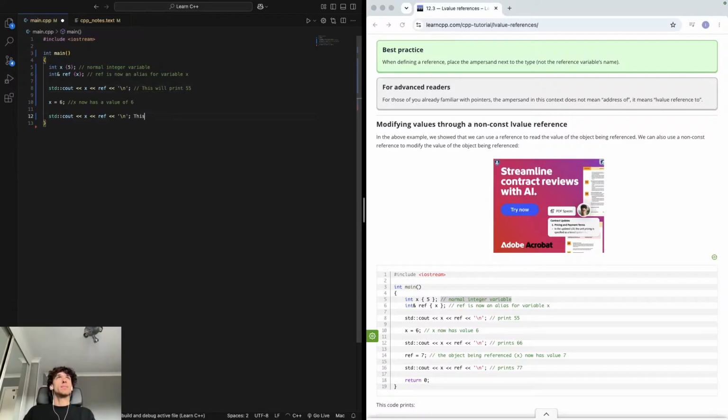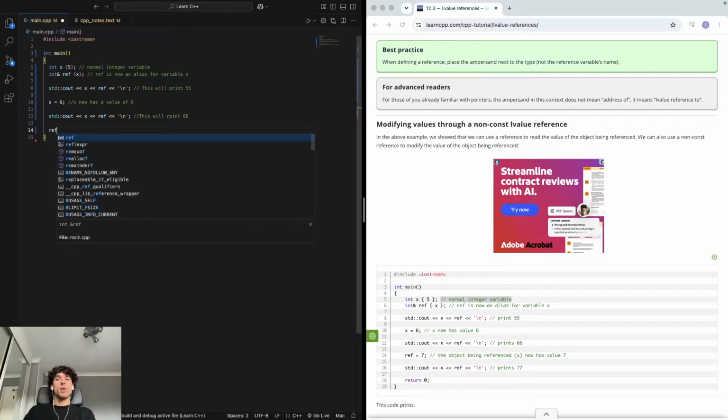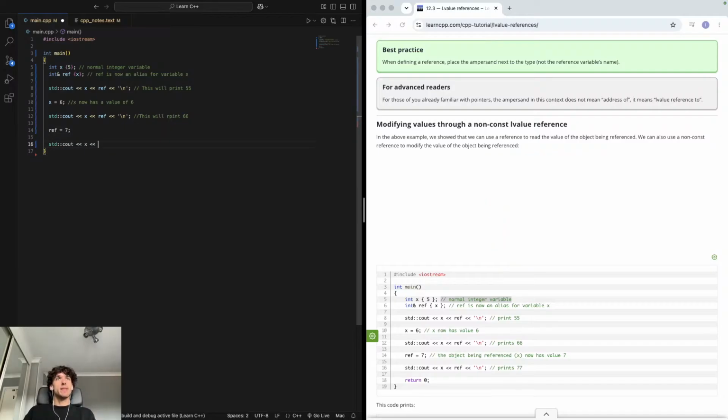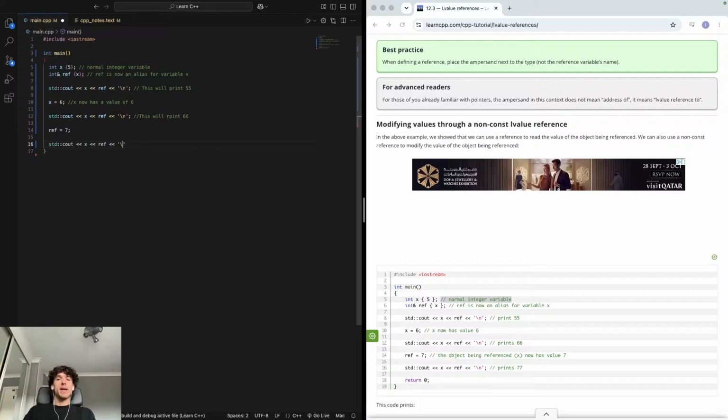This will print 66. Then we do ref being equal to 7. And then we'll do a standard character output x and ref, and then a line break. And we know that this should print 77. Ref now has a value of 7.